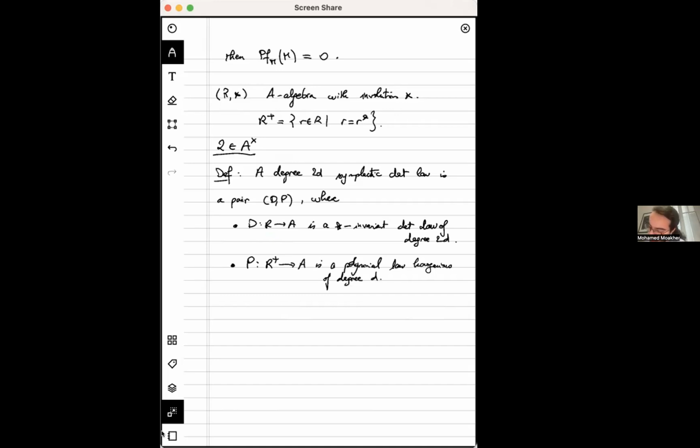And we also want it to satisfy the following properties. The first one, like in the case of determinant laws, is that P of 1 is equal to 1. The second one, like in the example, is that P squared is equal to the determinant law. And the third one is a technical condition that is not actually needed in many cases: we can define an ideal inside of R, which we call a Cayley-Hamilton ideal, such that when we quotient by it, we get a Cayley-Hamilton algebra, like the name suggests. There's also a notion of kernel of D, and we want the technical condition that the Cayley-Hamilton ideal lies inside the kernel of D, so that we can quotient by this Cayley-Hamilton ideal.